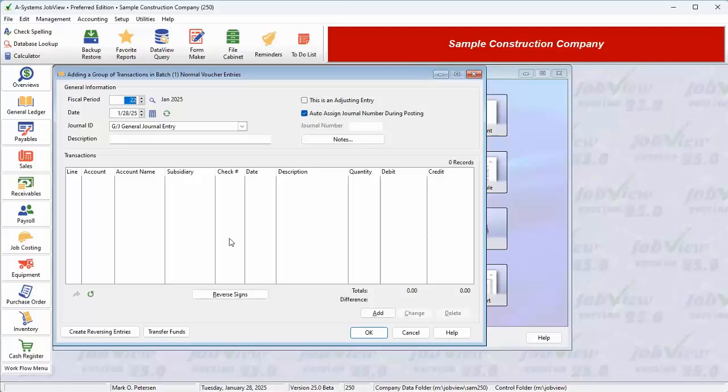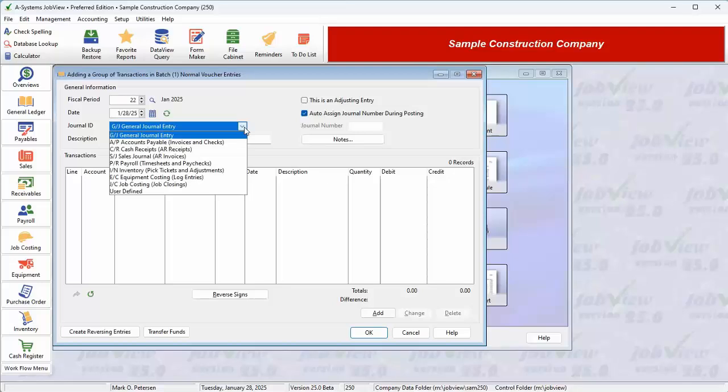All these transactions will share a common fiscal period and journal ID, shown here at the top of the window. The default journal ID for transactions entered here in Transaction Entry is G/J, which stands for General Journal. In very rare cases, you could choose a different journal ID from the drop-down list box.